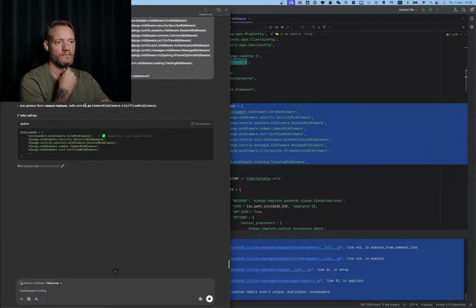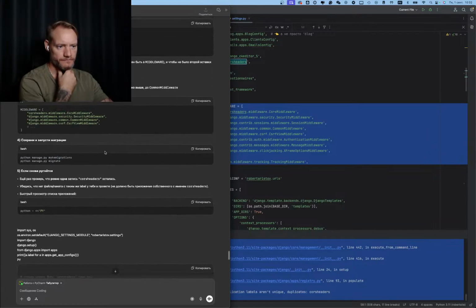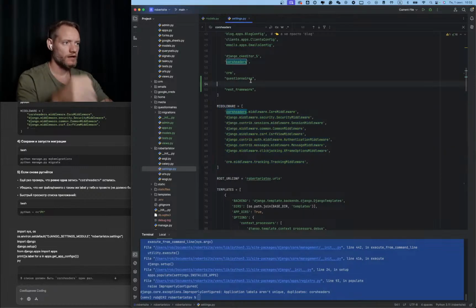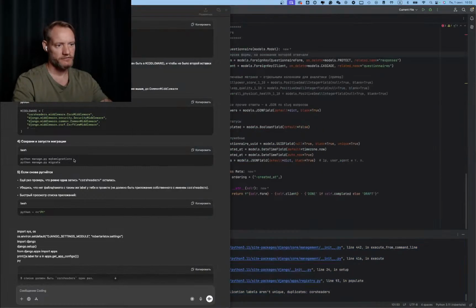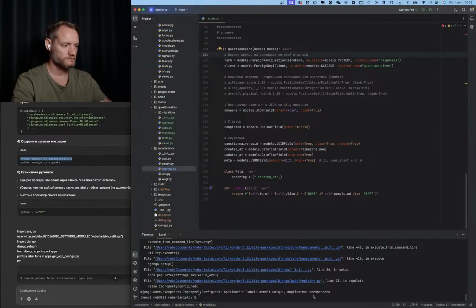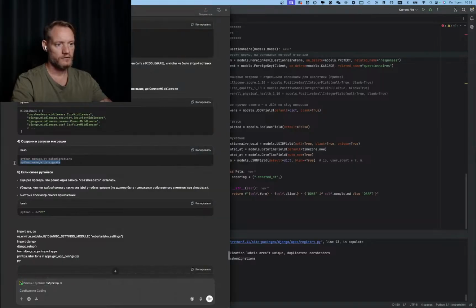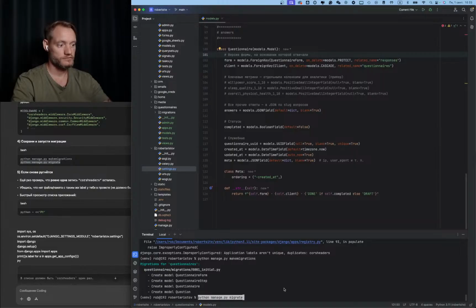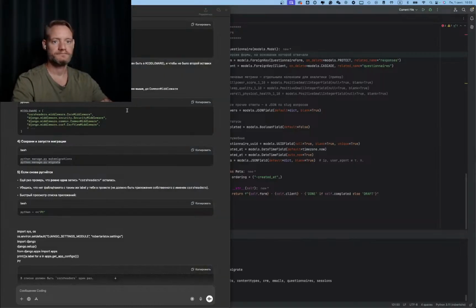Yeah, he told me that everything is good. Great. After all those changes, we try to make migrations again. Yeah, it is good, and it ran that migration. Great.